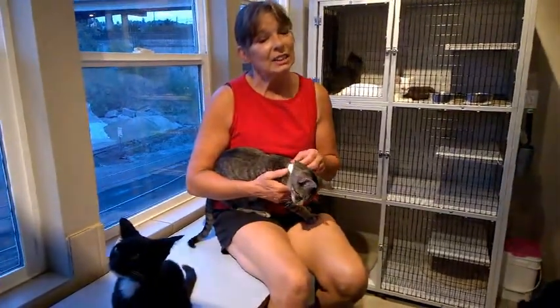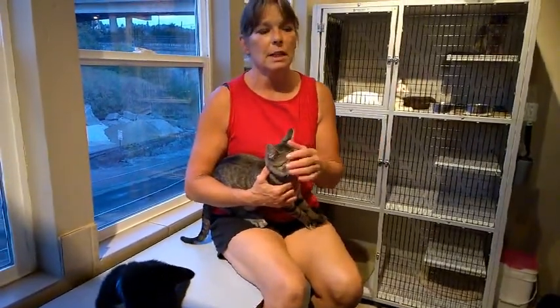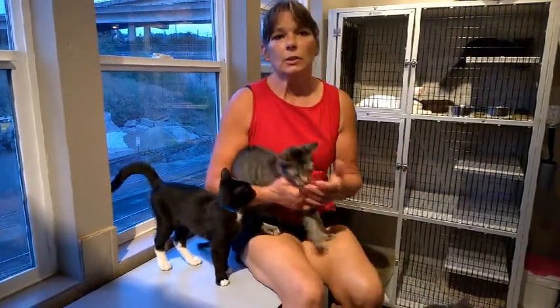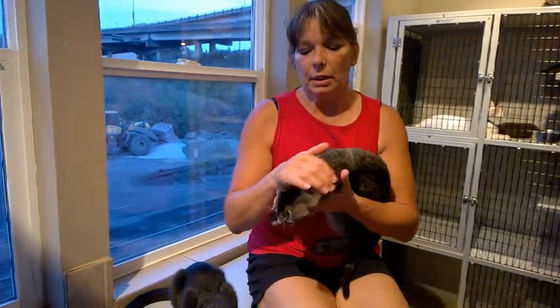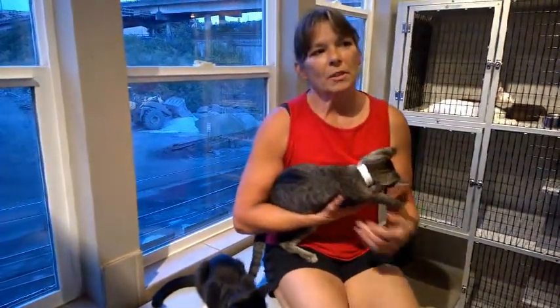Declawing is not a good thing to do. Almost all the cats we've seen have some issue with it — being fearful, but mainly after the operation it is very painful. When they take it off back to the first digit, it's not like pulling teeth; it's actually an operation that removes half of their toe. It takes several weeks to heal, and when they use the litter box it causes sharp pain up their leg. So they often associate the litter box with pain and find softer things like towels, rugs, or carpet to go on instead, and it becomes habitual even after the pain has gone. Please do your homework before you consider declawing.